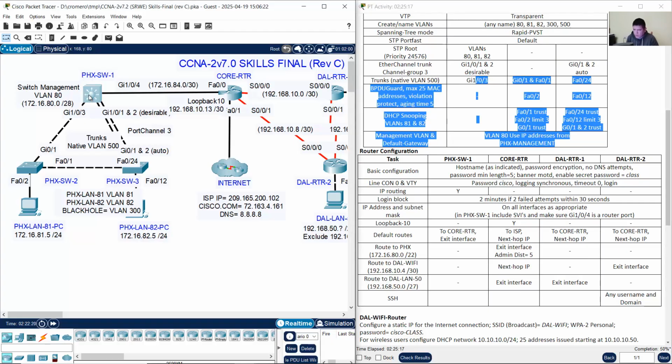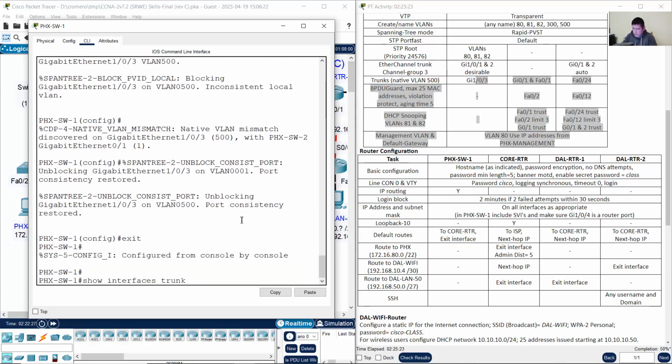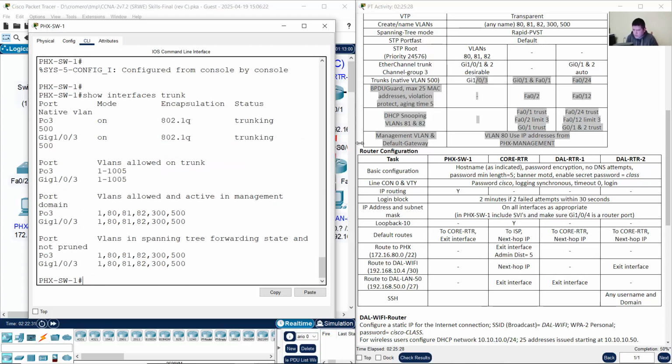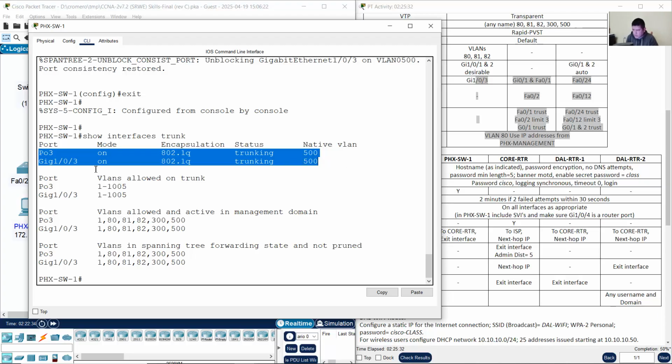Okay, verify on Phoenix Switch 1. For example, use exit. Show interface trunk. 2 trunks, very nice. Port channel 3 and Gigabit 3.